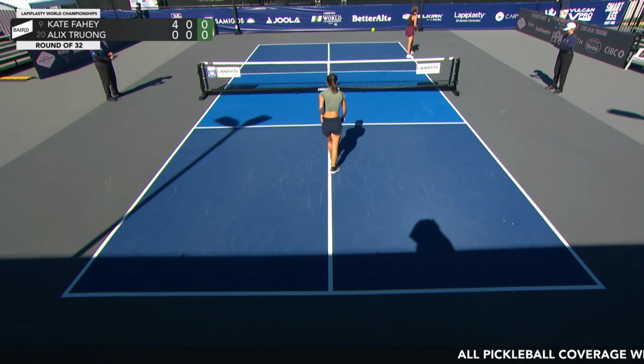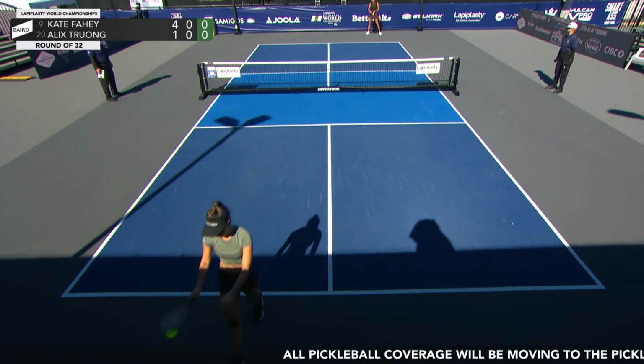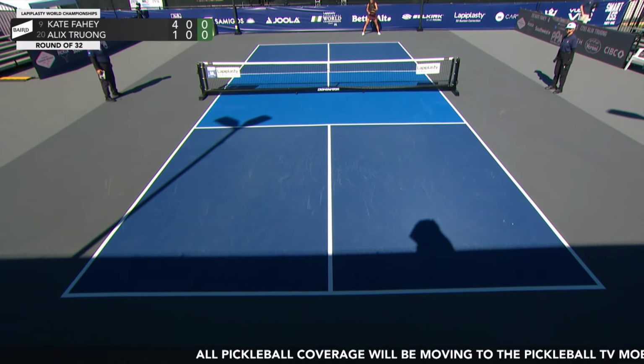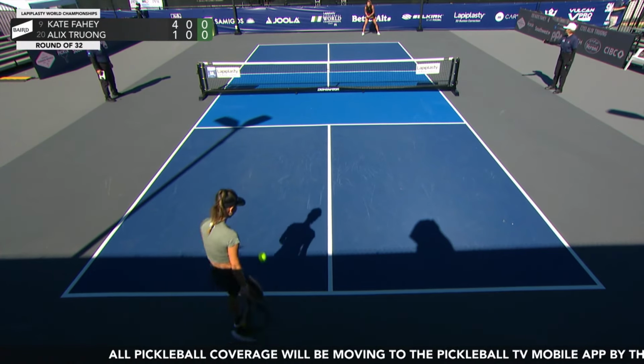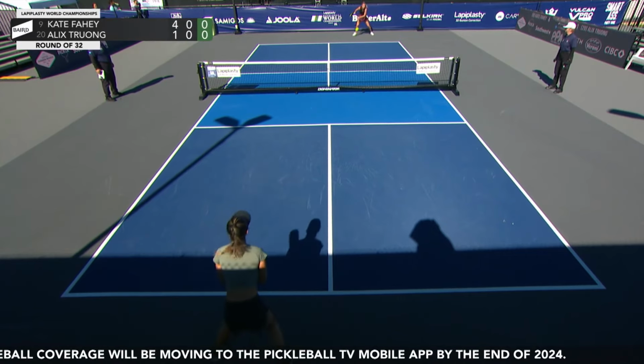What a shot there. That's just great touch there. I mean, Kate hit a pretty good ball. And just terrific hands there by Alix. One of the things that makes her such a great doubles player is she's got really soft, what I call sensitive feel on the touch of the paddle.